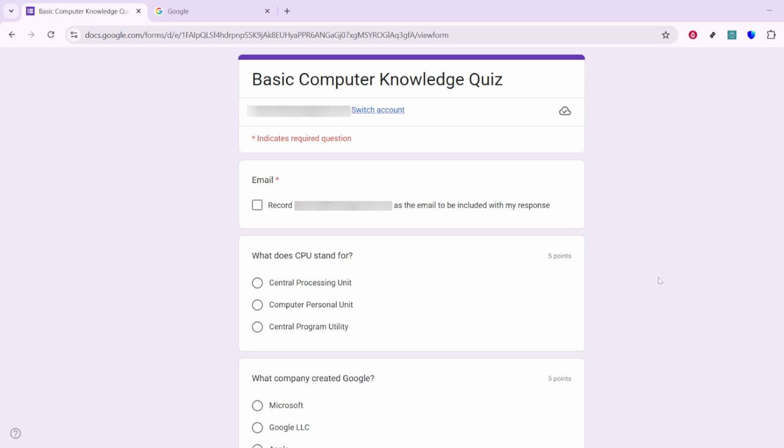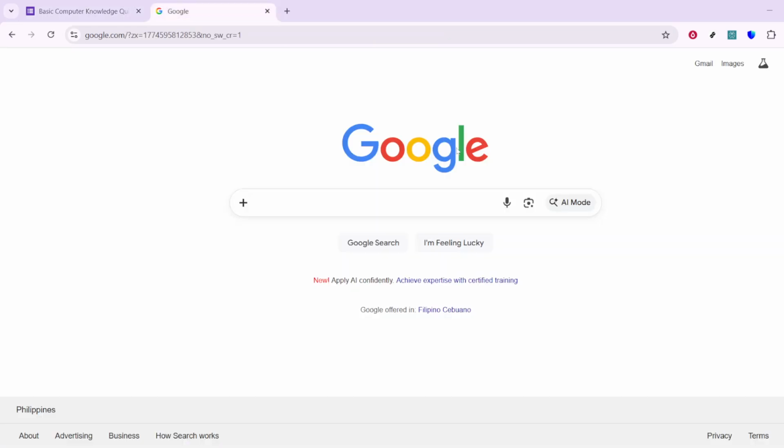First, open your browser and head to Google. Instead of copying questions from a graded form, identify the topic or concept you want to learn. Turn it into a clear, direct query. For example, if you're studying computer basics, you might search for a definition of a key term, an explanation of how something works, or examples that clarify the idea.